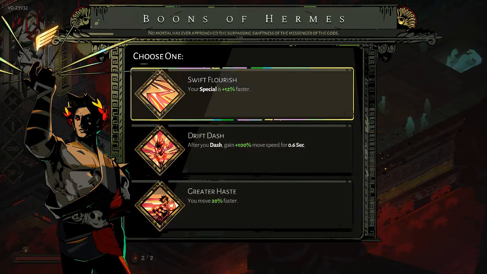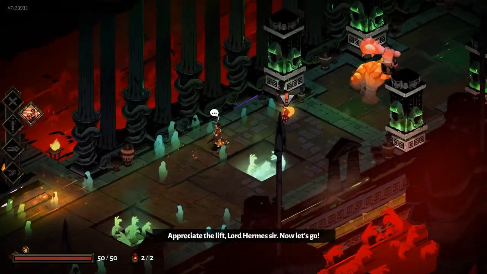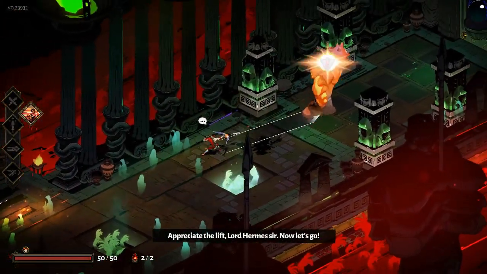Special. Let's go with Greater Haste. It just seems like a fun way to play. Hermes, sir, just a little faster overall.